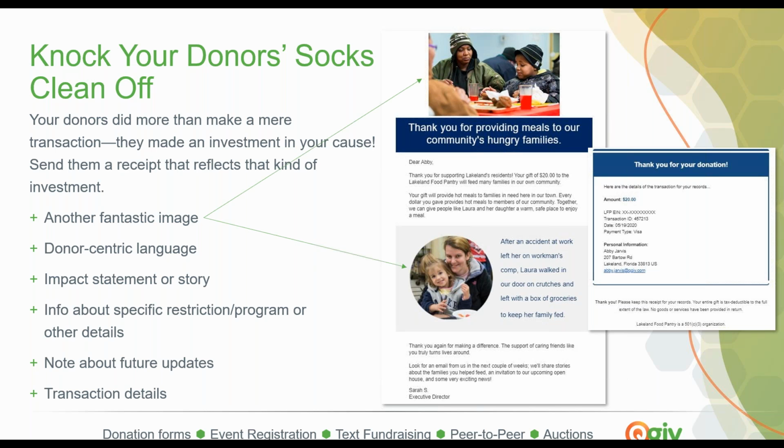So first, you want to include one or two really great images. So your donors have supported real people. They are interested in making a real impact in real people's lives, so you can show them real people. Feel free to use the same image you used on your confirmation page. That can establish a kind of continuity with your donor, or you can use different images. If you do decide to use different images, though, I really highly recommend using pictures that are still related to the program or the cause your donor supported in the first place.